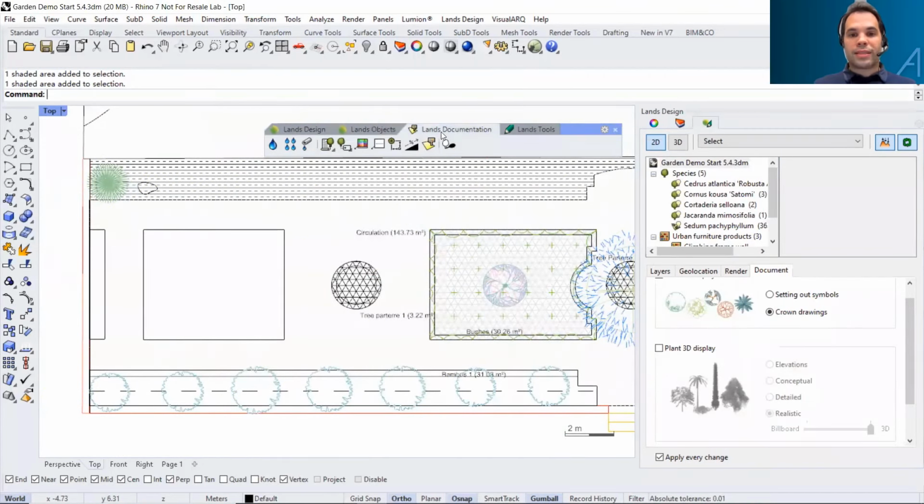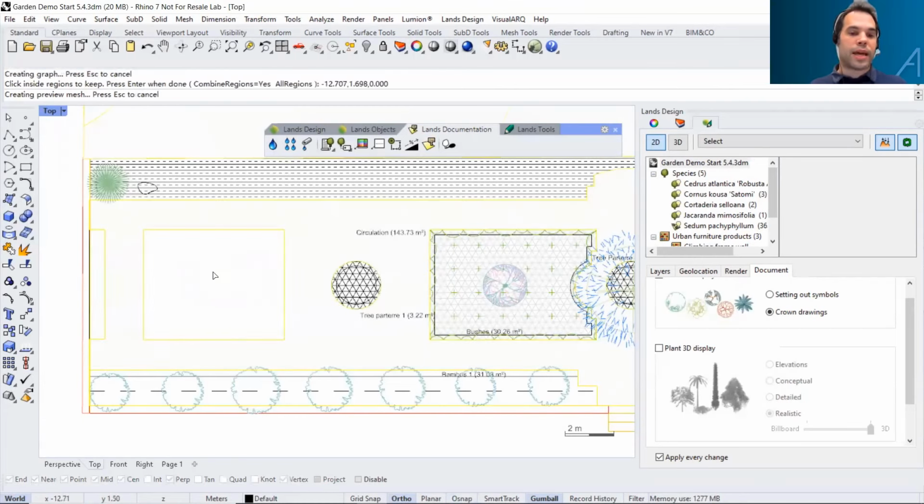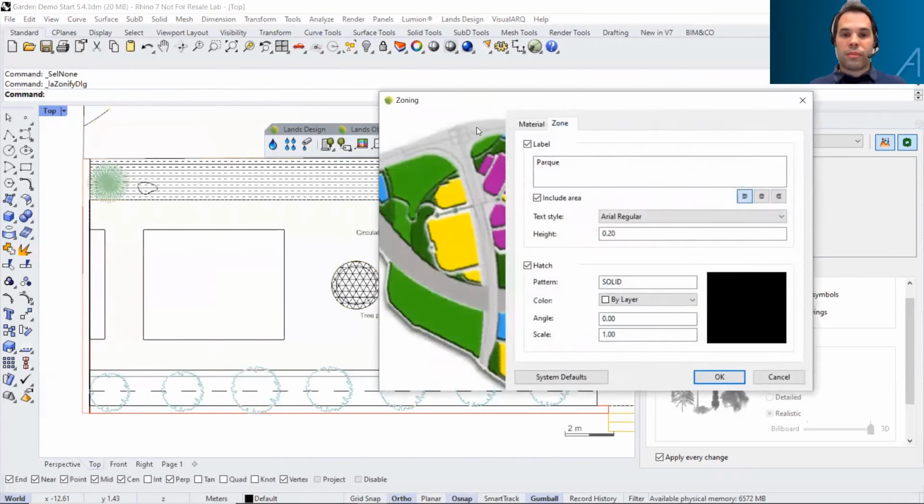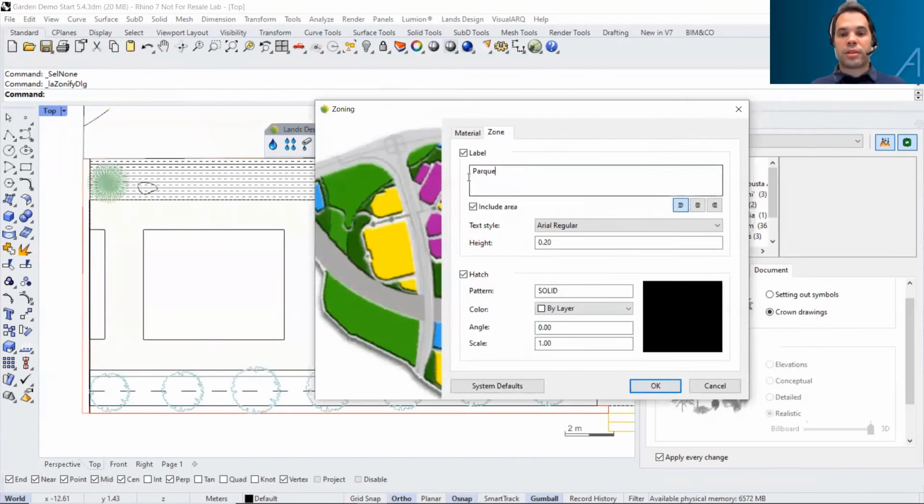So we'll move to the landscape documentation and run this Zonify command. Again, we just need to follow the steps in the command line. We can either pick an inner point inside a closed area or select boundary if we already have the polyline or the boundary curve created. I'm just going to pick inside here, and the zoning dialog appears.